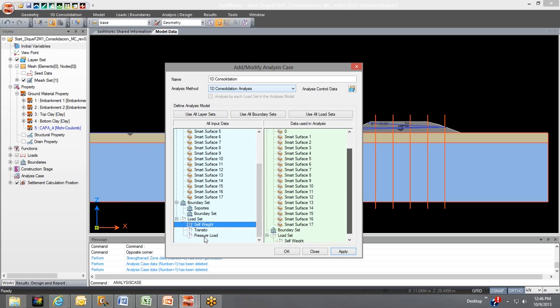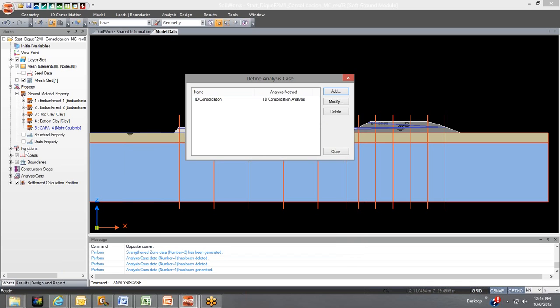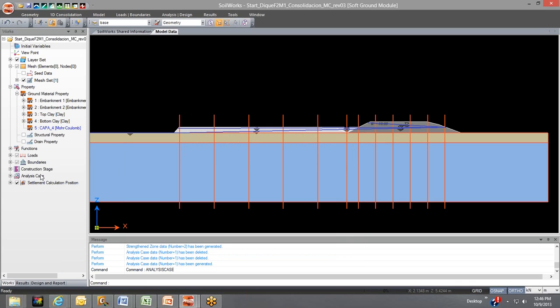And I'll move this over so you can get a better view. The self-weight and then the pressure load. The other one, I think, applies to the distributed load that you make for your finite element model, but that won't be in use because it can't apply to this particular analysis. And as far as boundary sets, I don't think you really need to apply any of those, but actually, let me double check. So I'll click OK for now. Click Close. As you can see, this load can't be modeled anymore because it's specifically for finite element models, and since there isn't any meshing, this load's void for now.